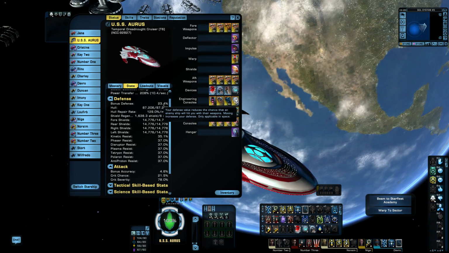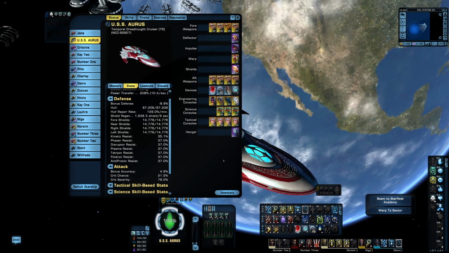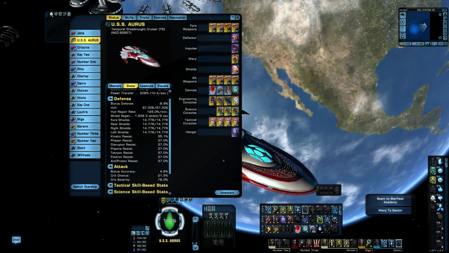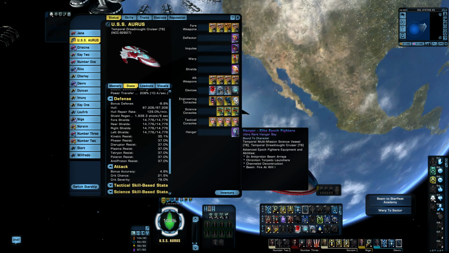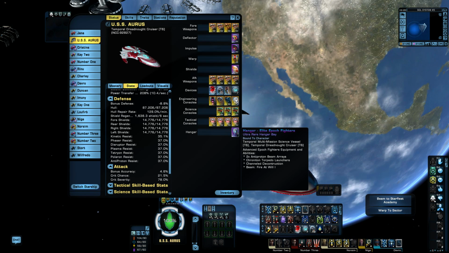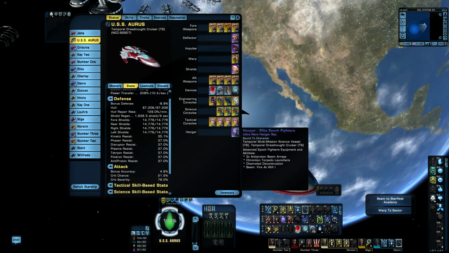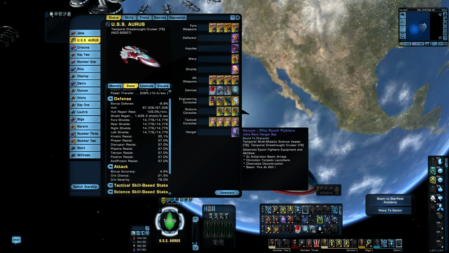In any event, let's take a look at some of the gear I have on here. You might be surprised a little bit by what's going on here. So we'll start from the bottom down. We'll start with the fighter pets, the Elite Epoch. Very nice. They seem to be doing some decent DPS. They're not the best fighters out there, the best pets out there.